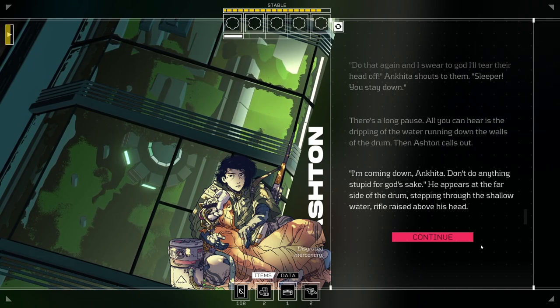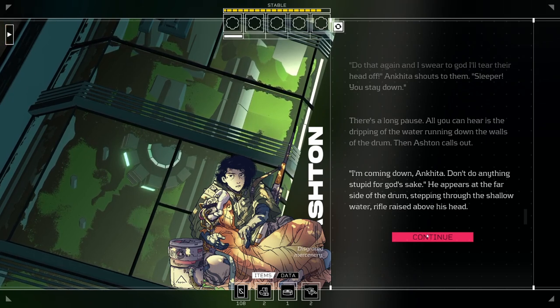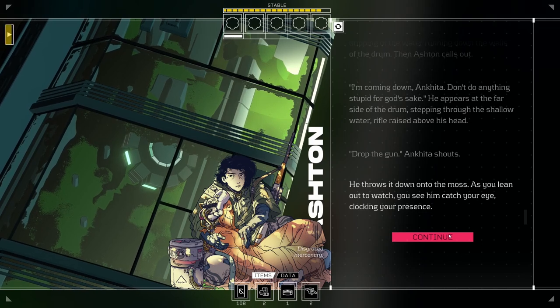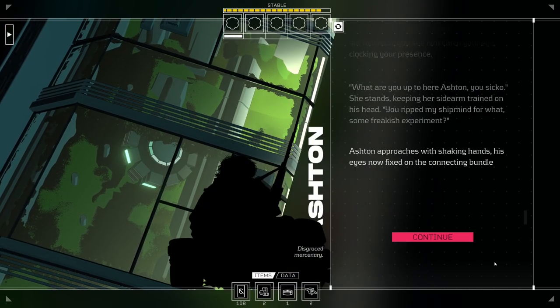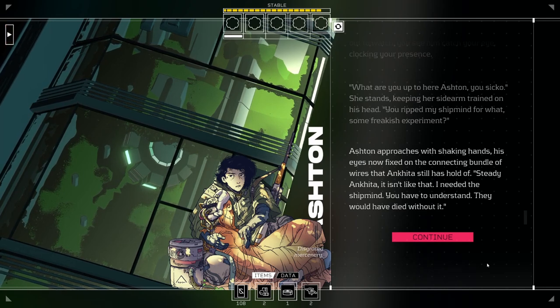He appears at the far side of the drum, stepping through the shallow water, rifle raised above his head. "Drop the gun," Ankita shouts. He throws it down onto the moss. As you lean out to watch, you see him catch your eye, clocking your presence. "What are you up to here, Ashton, you sicko?" He stands, keeping her sidearm trained on his head. "You ripped my ship mind for what? Some freakish experiment?" Ashton approaches with shaking hands, his eyes now fixed on the connection bundle of wires that Ankita still has hold of. "Steady, Ankita."